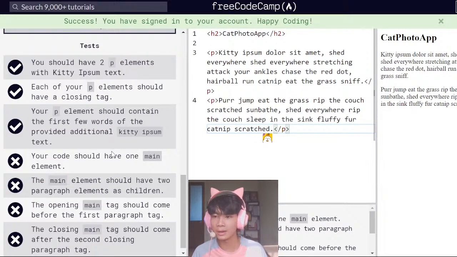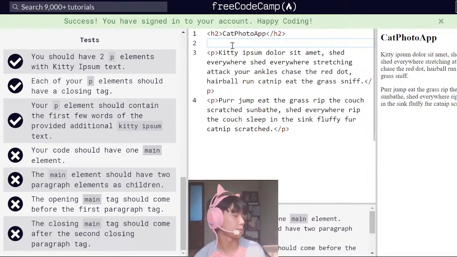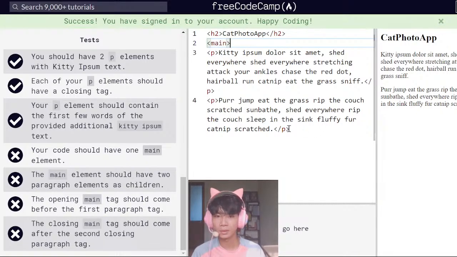So we will nest two P elements in main element. Like main element is just to make it easy for our readers to read.